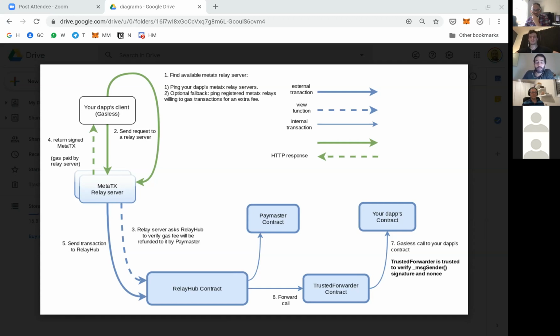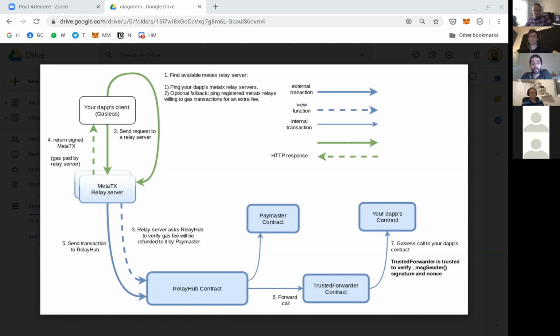And you find a relay that's available. Before the relay signs and pays for the transaction, it checks with a relay hub contract with a view function: is the paymaster willing to refund my gas fees?